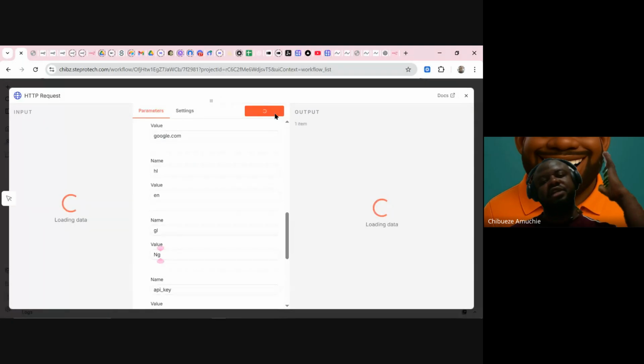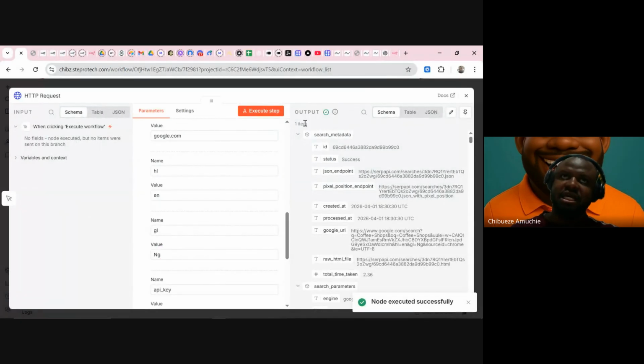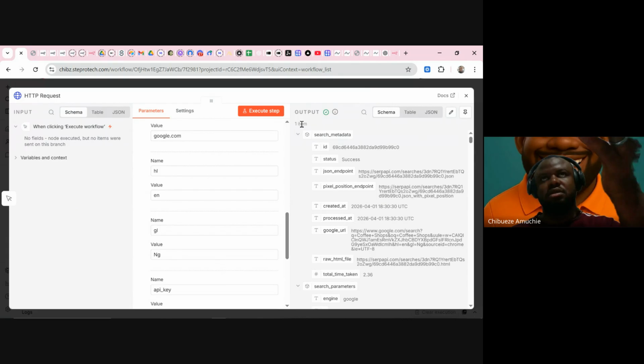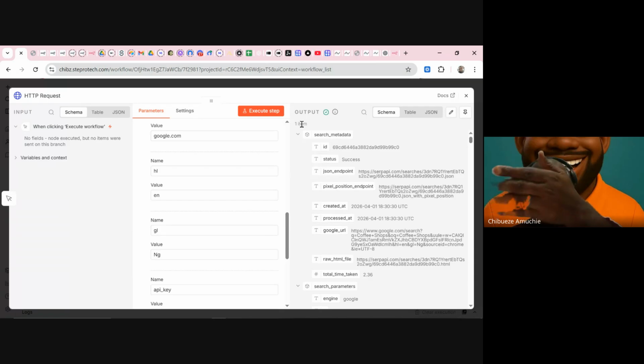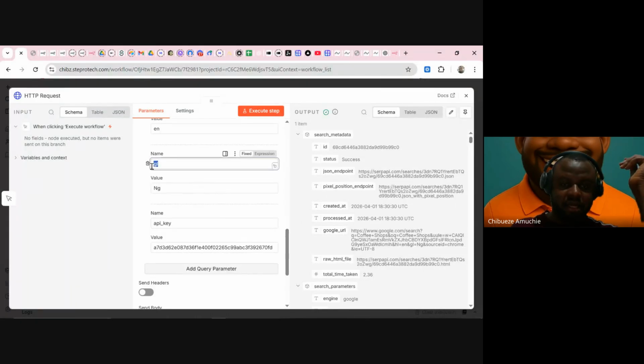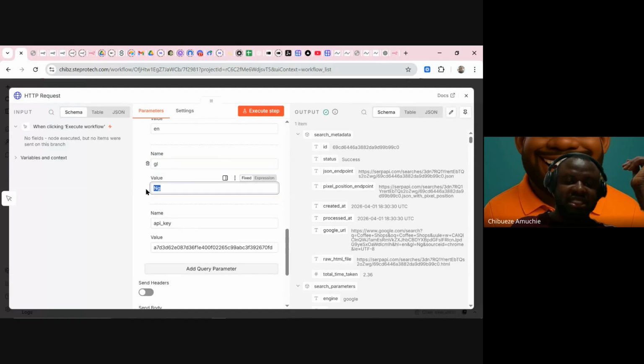But you see everybody telling your phone that is going to be NG, CA for Canada, CN for China, AU for Australia, I mean AUS. You see everybody knows that they're going to do that. So what you do, you will get a parameter that will recognize it as country.